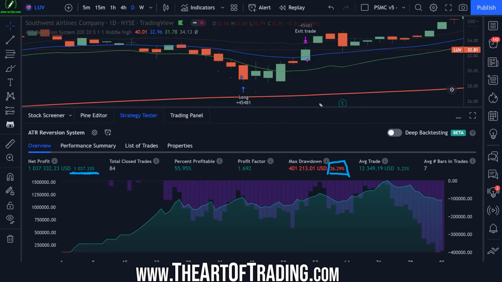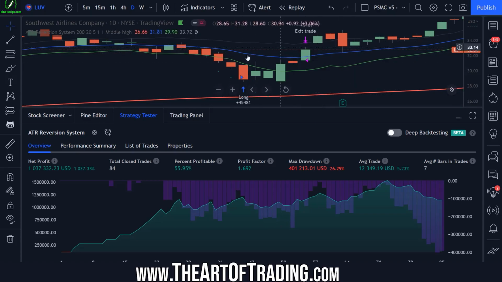What I would normally do, and what I'm doing in AmiBroker when I'm developing the system, is I would trade this on a portfolio of stocks. So I would trade 10 to 20 stocks at a time. That would be my max open position count. And so these numbers would reflect on a fraction of my overall account balance. So maybe I would have about $100,000 invested in the system. So I would have a 26% max drawdown on this market on $10,000 worth of my overall equity. And these numbers would be sort of averaged down across multiple markets. And so this would just be a microcosm of the overall system, the overall portfolio. So keep all of that in mind.